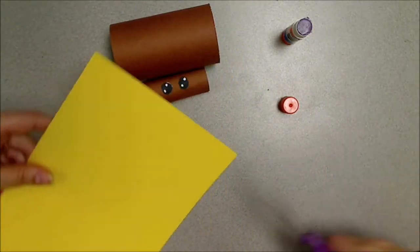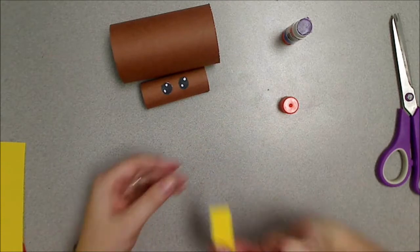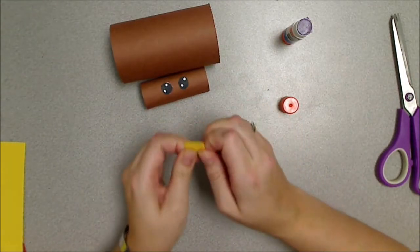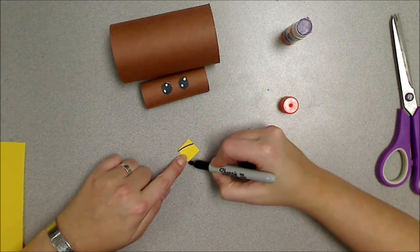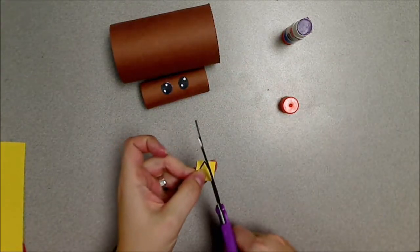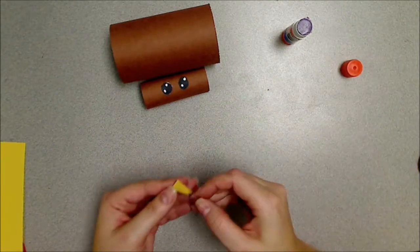A really great thing to do is to go ahead and cut it before you even draw it. So I'm going to fold it in half because we want two sides to our little turkey's mouth. With a pencil, you guys are going to draw a triangle as big as you want it to be. Cut. Clean up as you go.